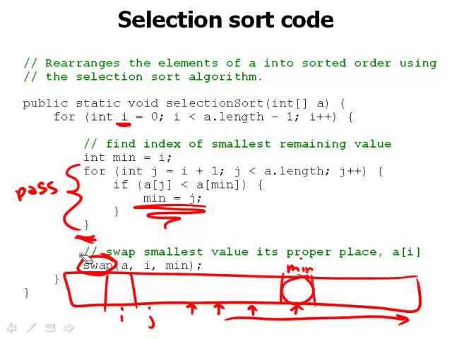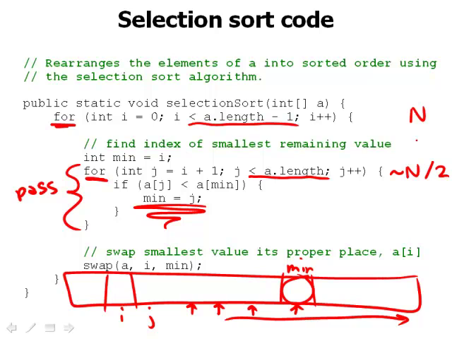The big question would be, how efficient is selection sort? How long does it take to run? So the way that you can get an intuition about that is to notice the fact that there are two nested for loops that basically go up to the length of the array, or at least some multiple or some factor of the length of the array. And so that means that you have a loop that's doing something n times, and inside that loop you have a loop that's doing roughly n, or maybe n over 2 times. So you're going to multiply those together roughly if you're going to be talking about the runtime of this overall method, where n is the number of elements in the array that you're sorting.